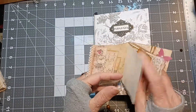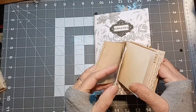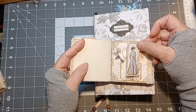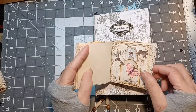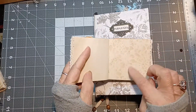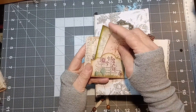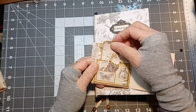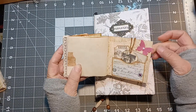It's sepia toned, not black and white, and that's what I used for this mostly. There's lots of little ephemera, a tiny little flower, and mostly blank pages. There's a little pocket here with some tags, a little decorated, and lace on several of the pages. Just blank paper, little mini pockets with cute little tags. There's a 'Shabby Dabby Doodah' little lady fussy cut-out and a little butterfly off a doily.